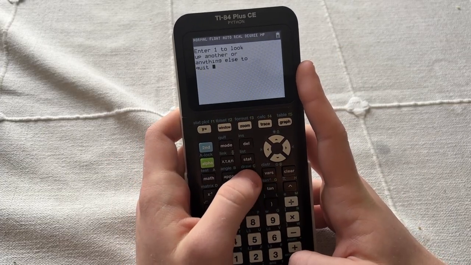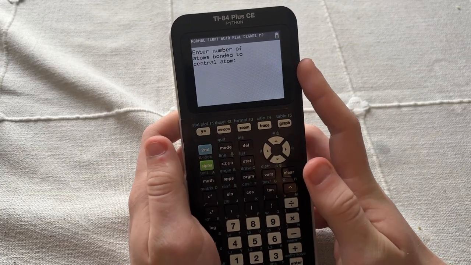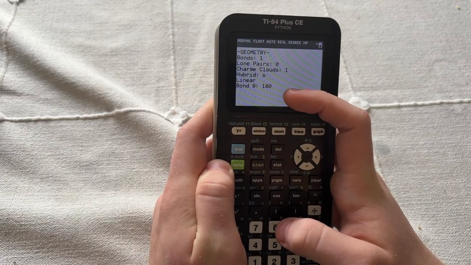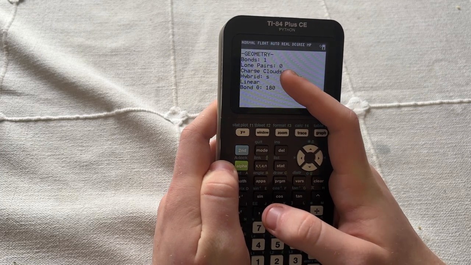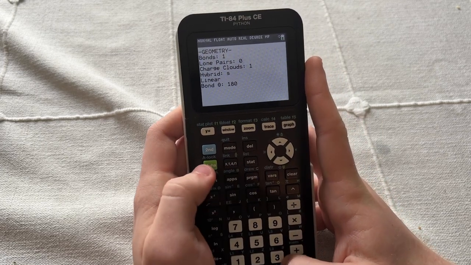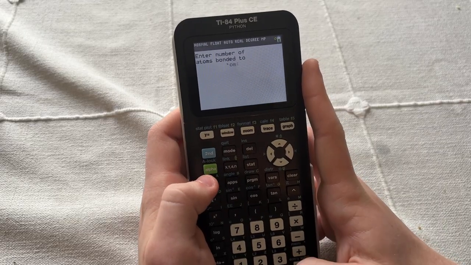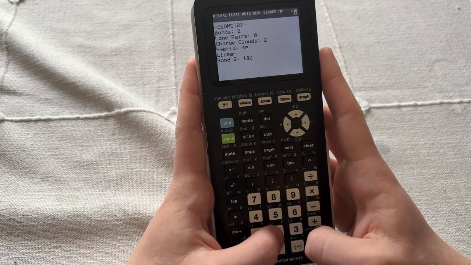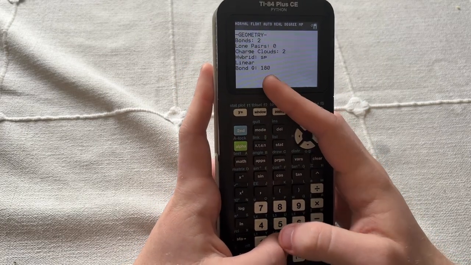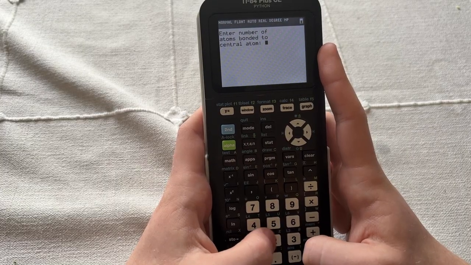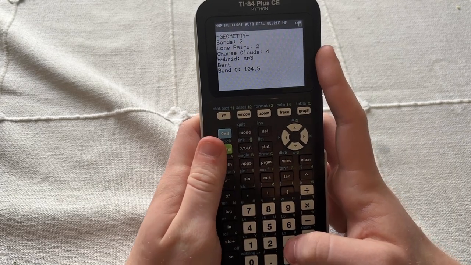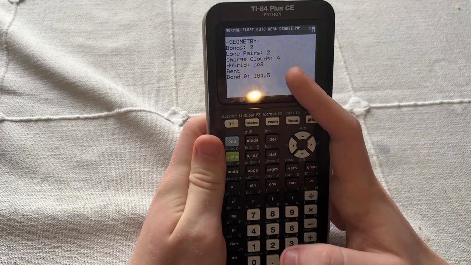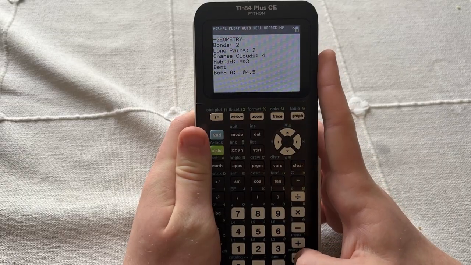So we'll just go ahead and do something else. We'll say there is one bond, linear, 180 degrees, with a hybridization of s. We'll do one more. We'll say there is 2 and 0. sp, linear, really helpful. 2 and 2. Hybridization of sp3, a bent shape with a bond angle of 104.5.